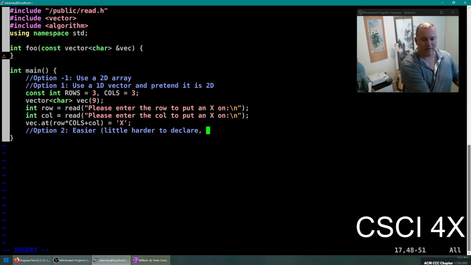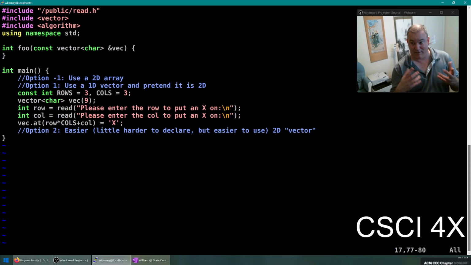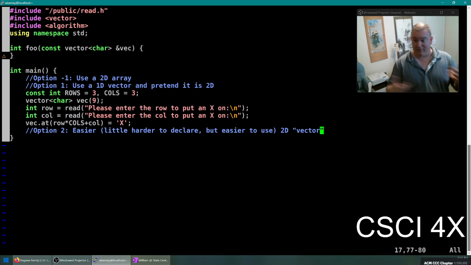to declare, but easier to use, which is something called a 2D vector, which is a misnomer because vector by definition is a one-dimensional set of numbers or whatever. Like vector literally means it is a 1D data structure. It holds a one-dimensional bunch of integers or characters or whatever. So we're going to do a 2D vector here.